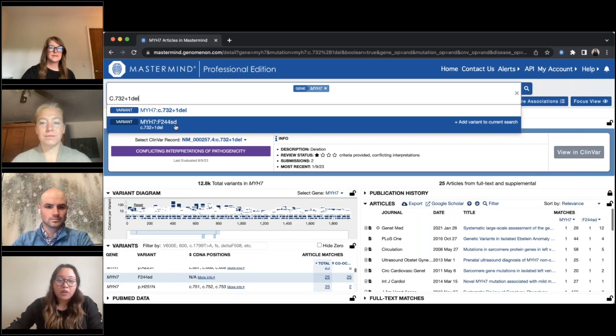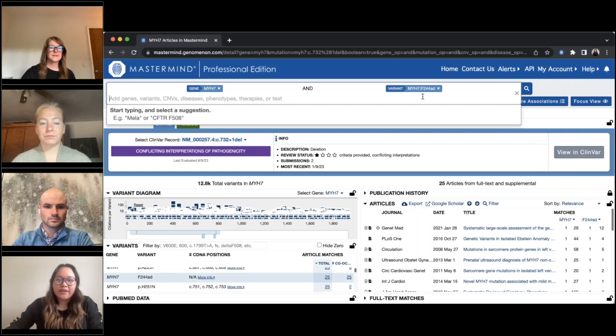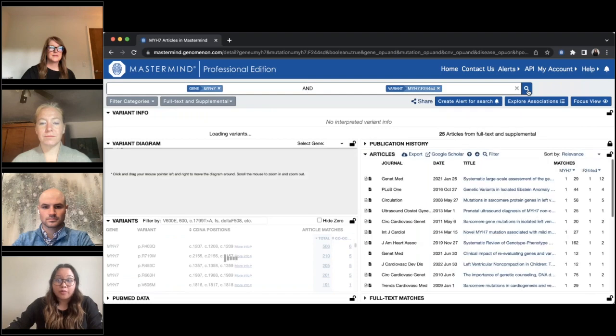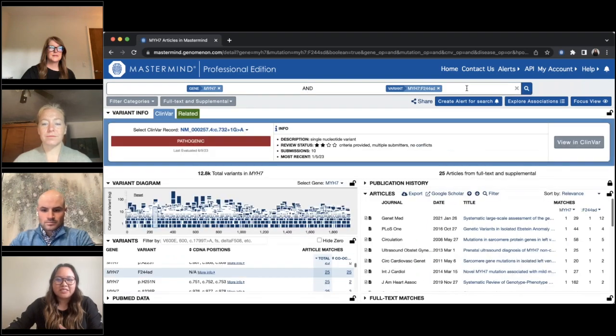So if you've launched your search this way, so now I have SD in the search bar, you're actually launching the search for a group of variants. And so it can be really easy for Mastermind to kind of choose that route for you. So even if you have a cDNA change in mind, if you've launched the search this way, you're essentially not declaring a specific change. You're saying, I want to look at everything in that group. And so again, I might have in my head +1 del, but what I see here in ClinVar is +1 G to A, and you might be thinking, that's not what I want.